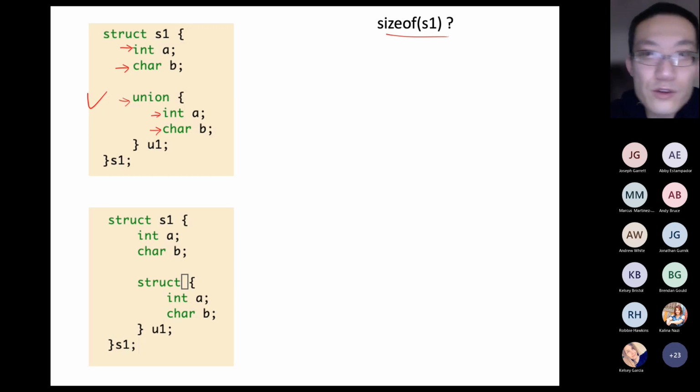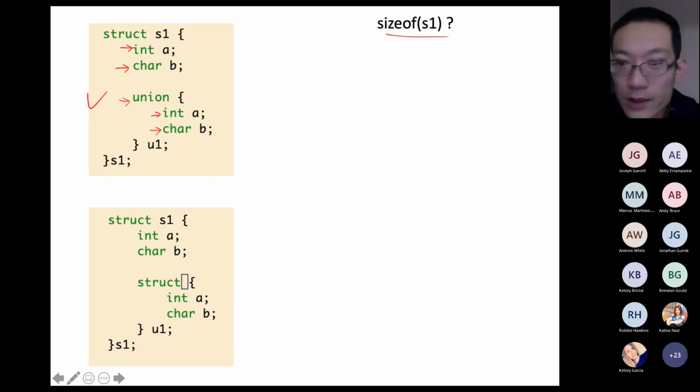To solve this problem, you need to know what a union is and how it differs from a struct. Secondly, you need to consider the data alignment. I will give you 3 minutes to think about what the size of this struct should be. If you have questions, feel free to ask.